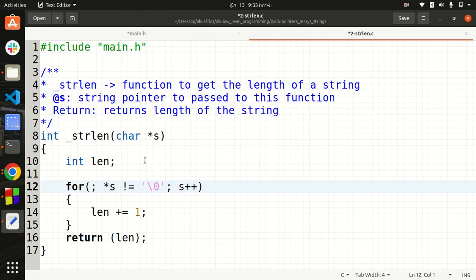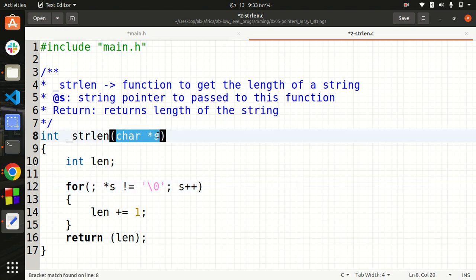It should give me the exact result, but let's check our code. Whatever the case, here what I wrote was 4, so this is actually a character pointer that is being passed.